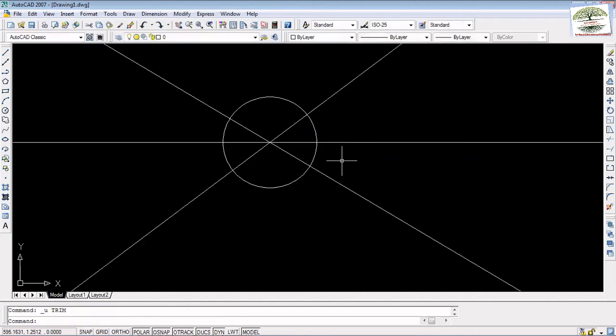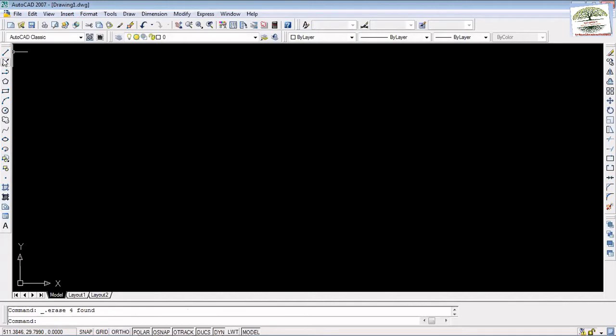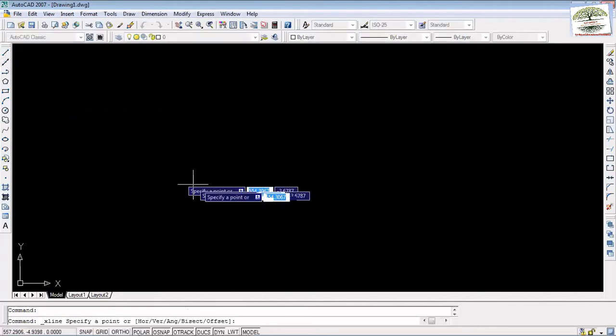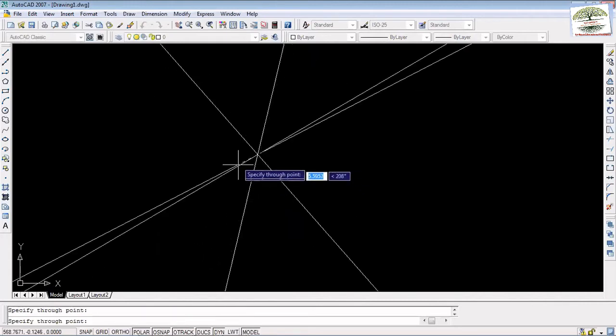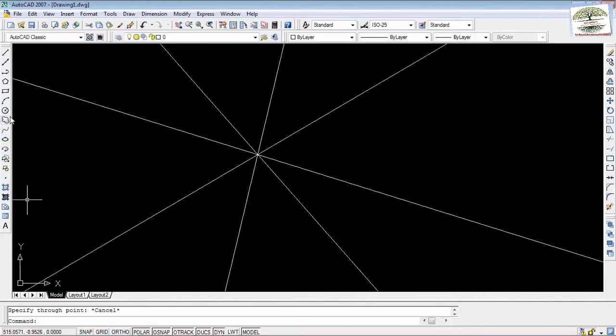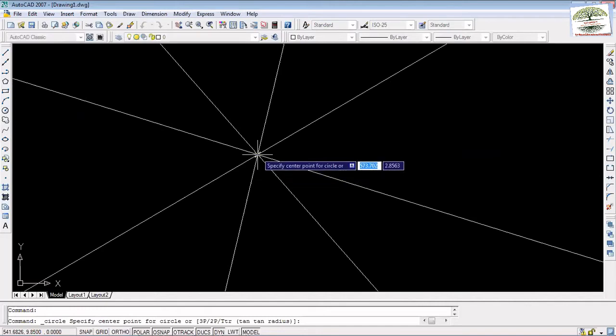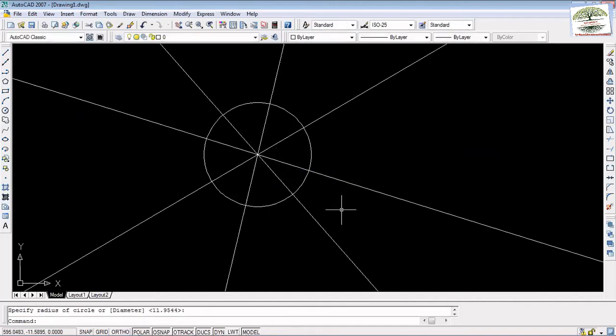Suppose when you'll be drawing it, let me take you to the second tool, the construction line. Now if you have been drawing this, what is the use of it? Let me explain. Suppose you have drawn it, and now you have to keep just the line which is existing within the circle, and the line that is overshooting the circumference of the circle, you have to just delete that.